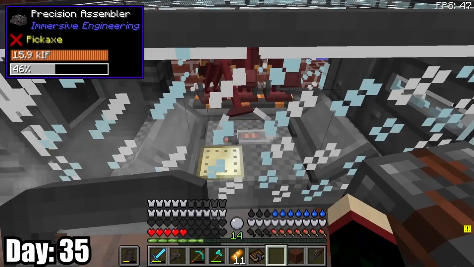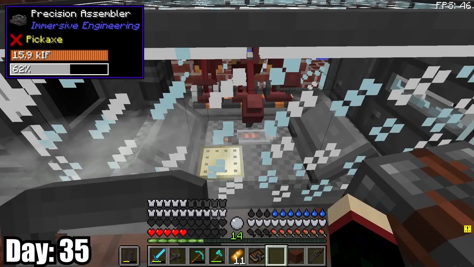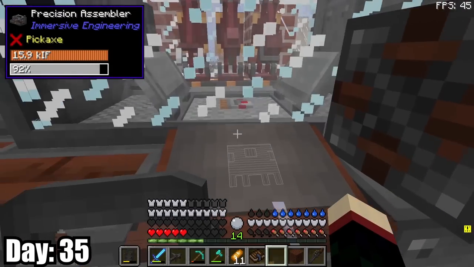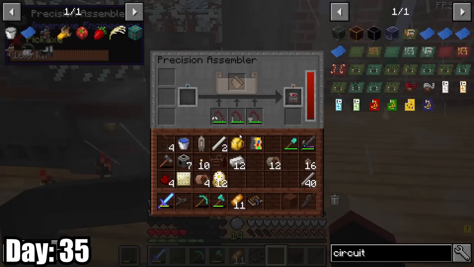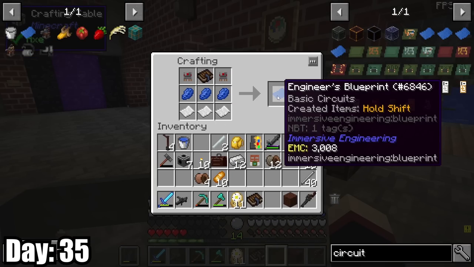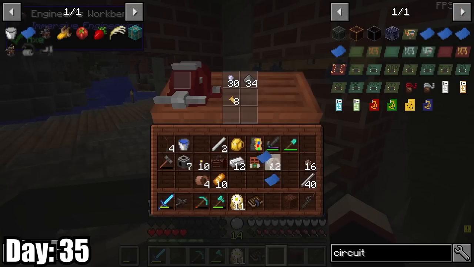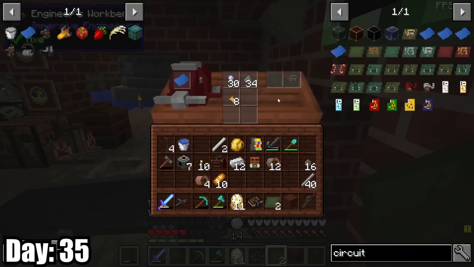Once I figured out how to actually make the machine start crafting, I worked on making some basic electronic components from vacuum tubes, nickel plates, and redstone dust. And it even goes through a full animation here, which I will speed up so that you can see it. And there we are, there's my basic electronic components. I can use those to make an engineer's blueprint, which will allow me to make these circuit boards.